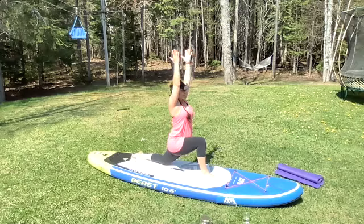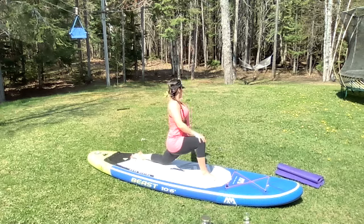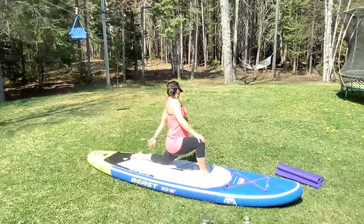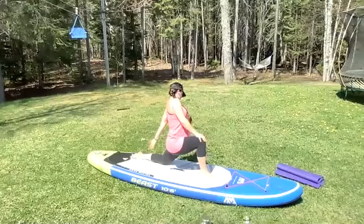Now, whichever knee you have forward, you can bring the same side hand down onto that knee, and the opposite hand will either stay up or you'll reach it back for your back heel. Now, I can't quite reach my heel. That's okay. There's no judgment in yoga. If you can reach it, fantastic.